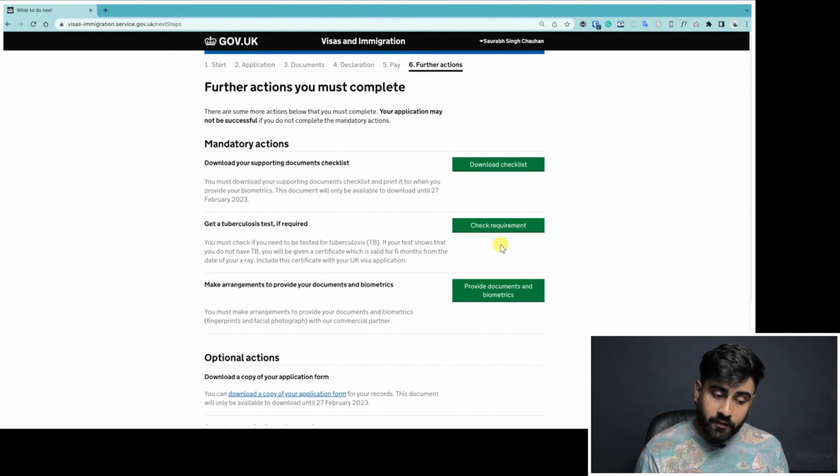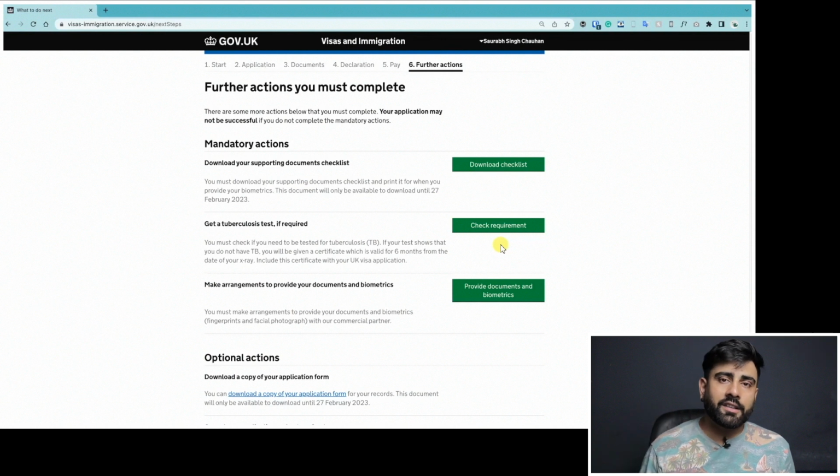Now if you have not given your TB test, I will suggest you to book your TB test and then book your appointment, because you might not get a TB test straight away. For example, if you book your appointment for maybe next week, and then you call the place where you want to get your TB test, they might be booked till next week, and they might have an availability after 2 weeks or 3 weeks. So book your TB test first and then book your appointment.